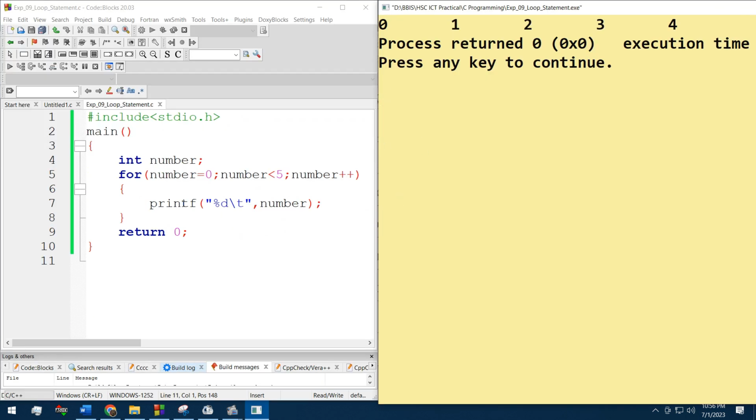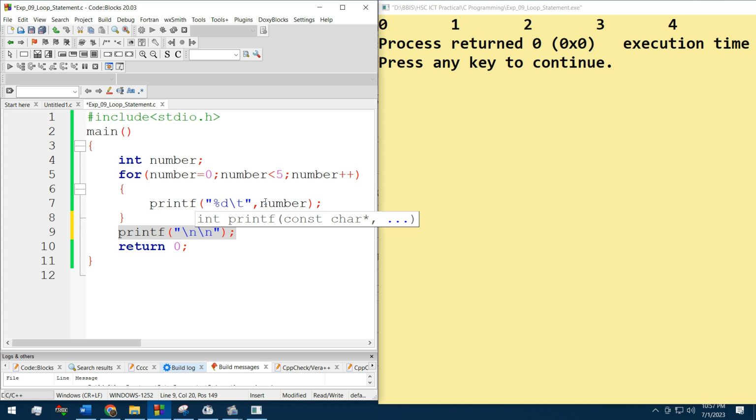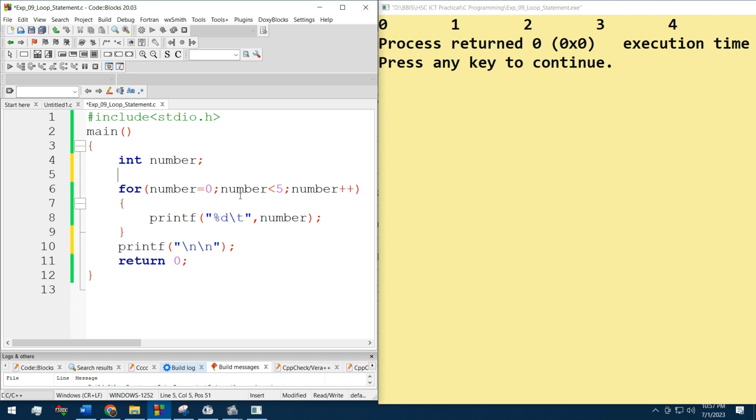Okay, now we have some other loops also, like the for loop. We have the while loop. We have written 2 new lines for spacing, 2 lines after this execution. Let us write a title for this loop with printf.